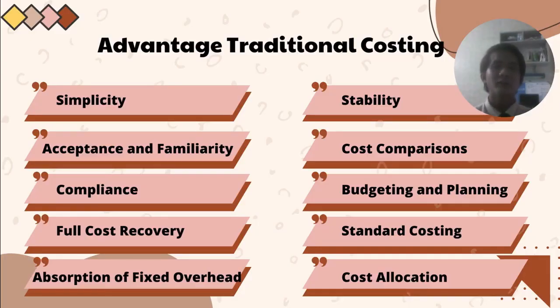Traditional costing has long been the cornerstone of managerial accounting, enabling organizations to allocate costs to their products, services, and activities. This approach relies on a set of established principles and tried and tested techniques that have stood the test of time. Allow me to highlight some of the key advantages of traditional costing that continue to make it a valuable tool for businesses worldwide.